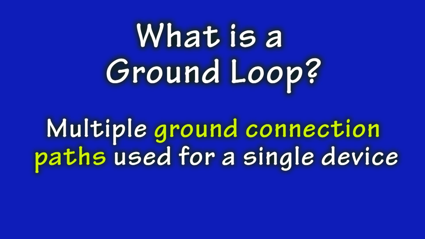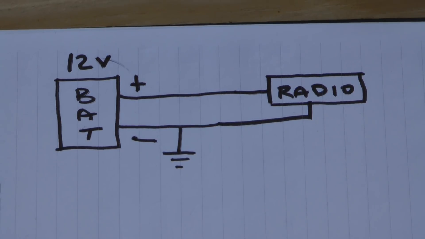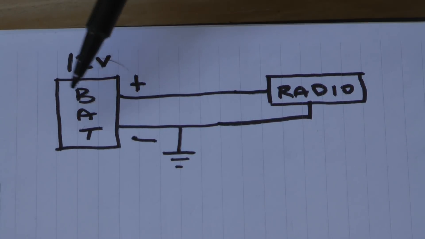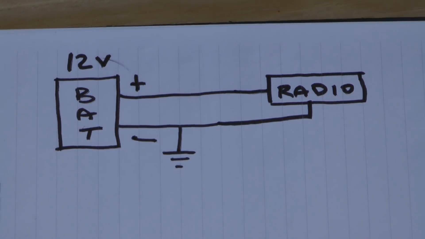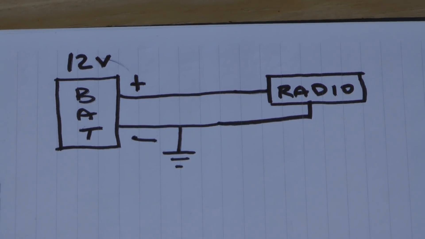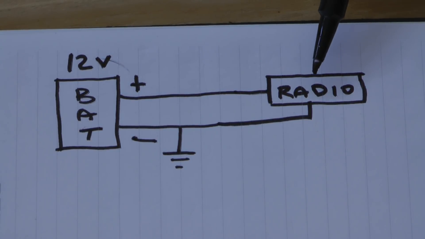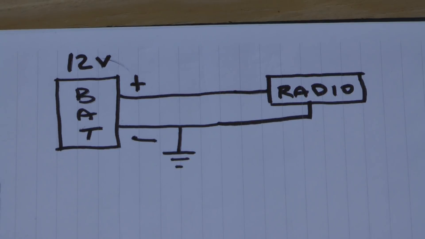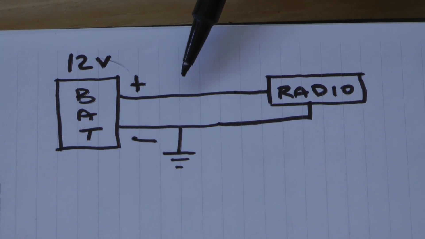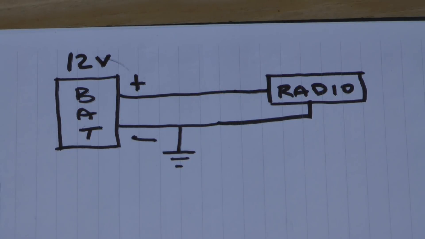Let's look at a possible duplicate ground connection with an aircraft communication radio. Here is a very simple diagram to illustrate what we are talking about. We have a 12-volt battery with a positive and negative pole. We typically ground the negative pole of our battery to the airframe if we have a metal aircraft. The communication radio has a positive lead going to the battery and a return ground connected back to the negative side. In between there is probably a circuit breaker and maybe a switch. When the radio runs, current flows between the positive and negative of the battery — no surprises there.